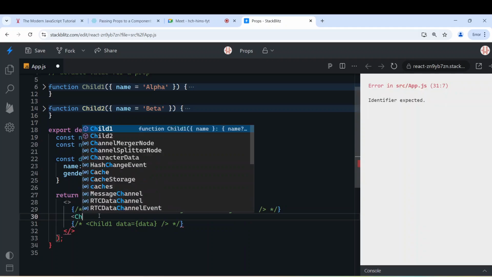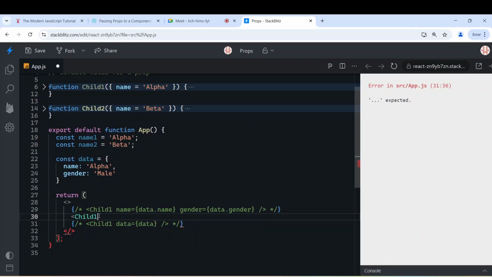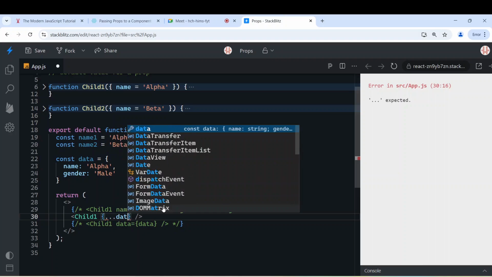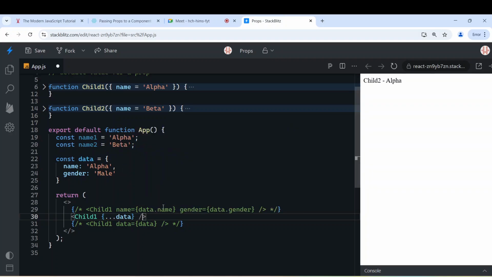Again child one, but now using the just now understood spread syntax, I can put two curly brackets and then say dot dot data. Now whatever is there in data, that gets expanded here, which is as equal as you writing these lines.